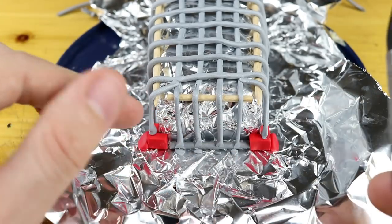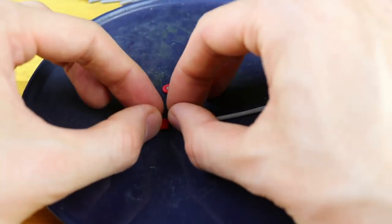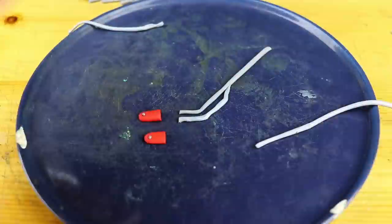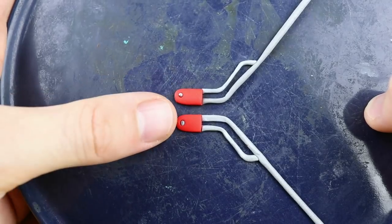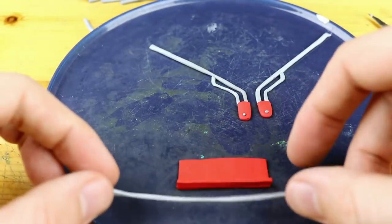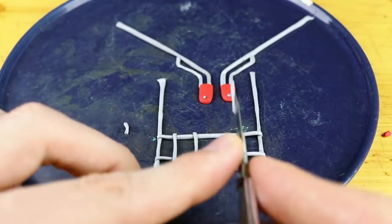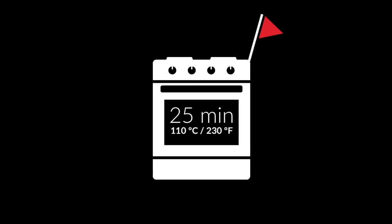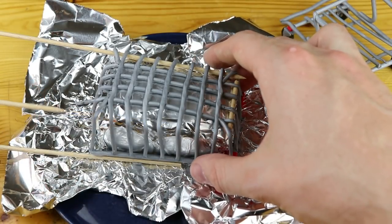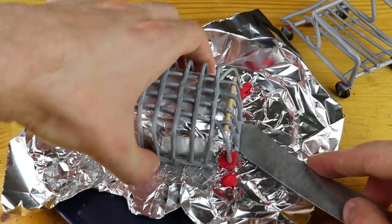Most of you suggested that I should create it with just regular wires. So this will be the side pieces for the handlebar. Also, this is easy to create. And for the seat, there's also a frame around. And after finishing this piece, we put everything into the oven. Freshly baked assembling kit for your own tiny puppet shopping cart.